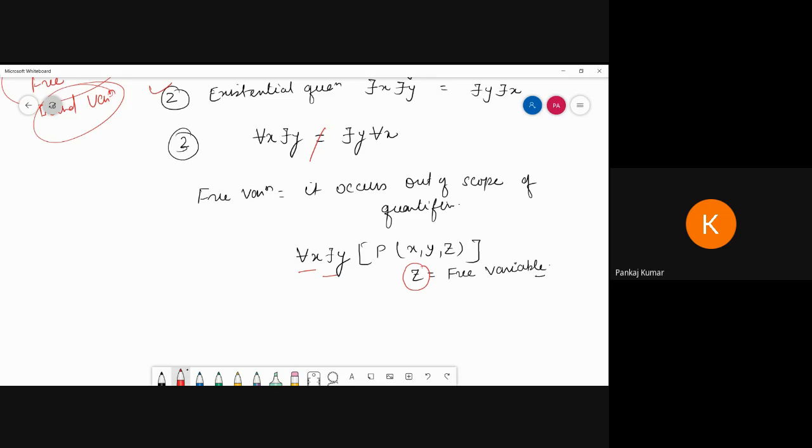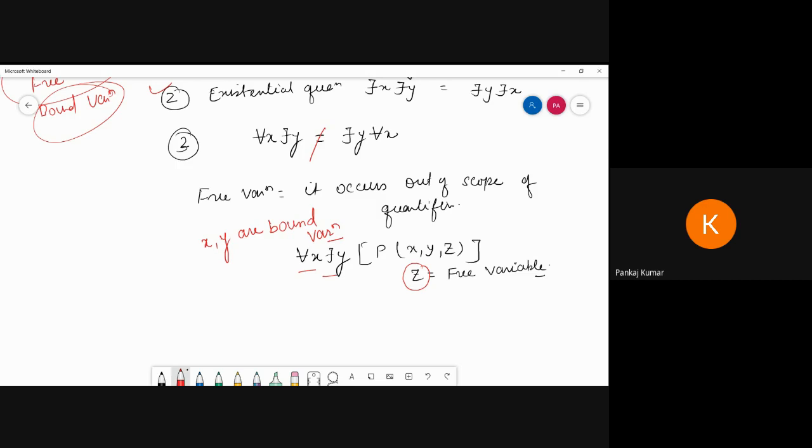As you know, a bound variable occurs inside the scope of the quantifier. Yes or no? So x and y are what? Bound variables. That is simple. They occur within the scope of the quantifier, so x and y are bound variables. Okay, so these are the number one questions: what is the free variable and what is the bound variable? So don't be confused about which variable they asked about.